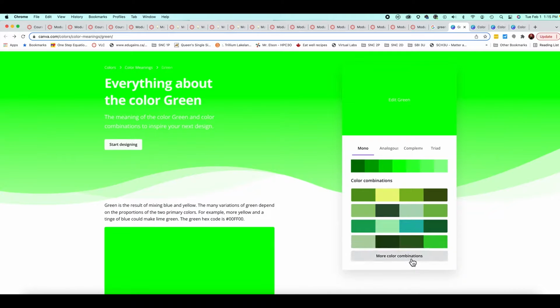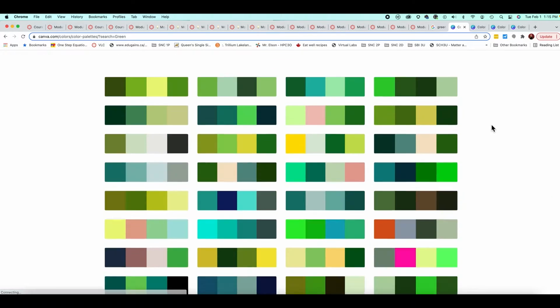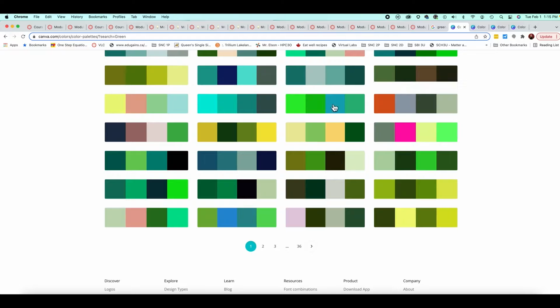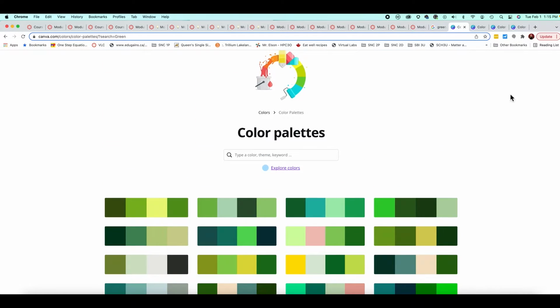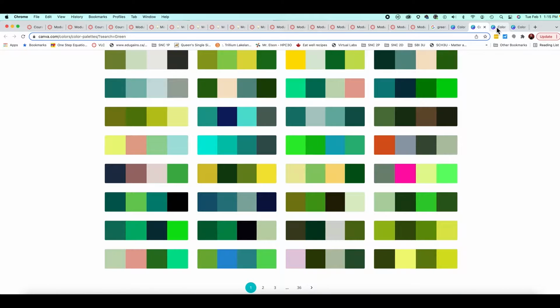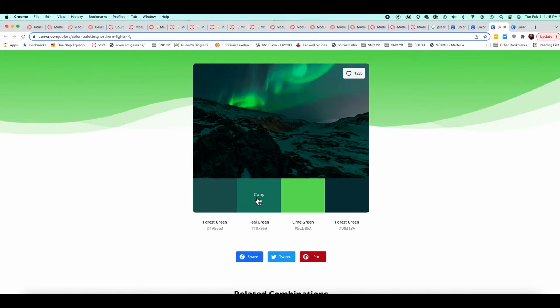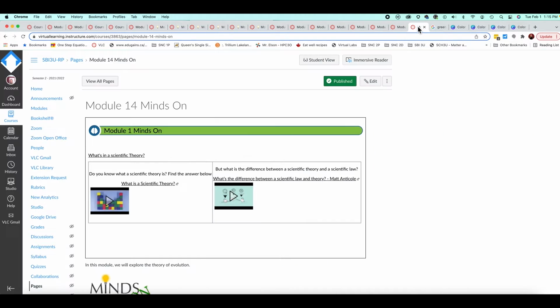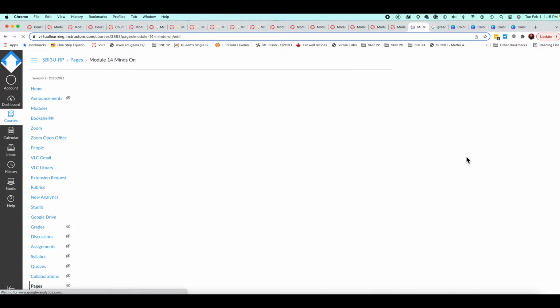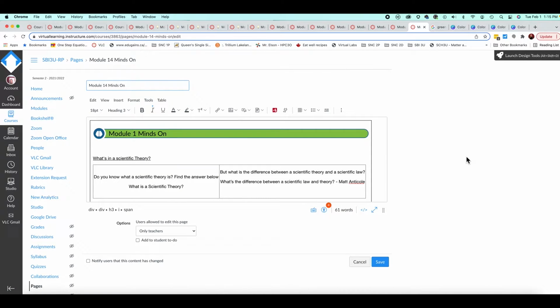And then I picked some that I liked. I just scrolled through and tried to maintain color combinations on my pages. That's how I came up with the blue green. When you open it and you hover over something you like, you can just hit the copy button. Right now I'm working on my Minds On page, and I don't love how it's going so far, so I'm going to keep editing this. And as I said, I'm maintaining this blue green theme.